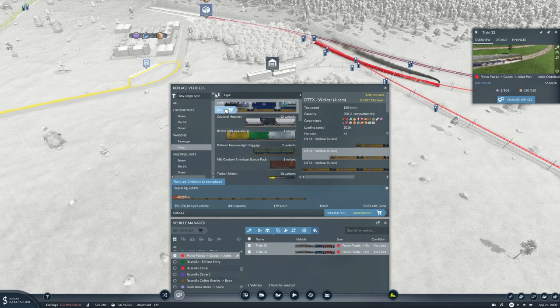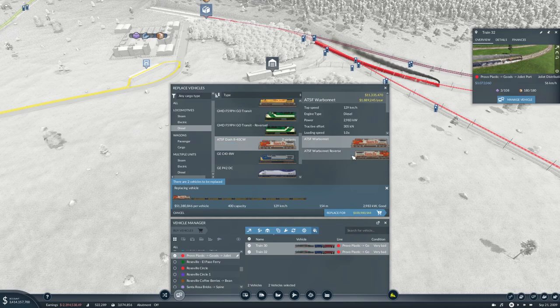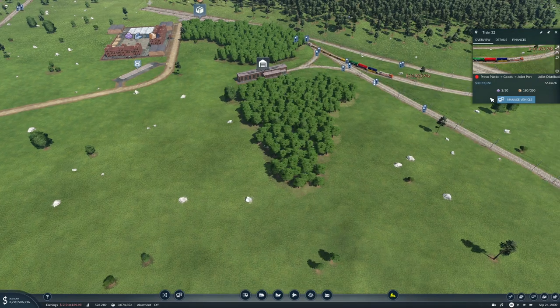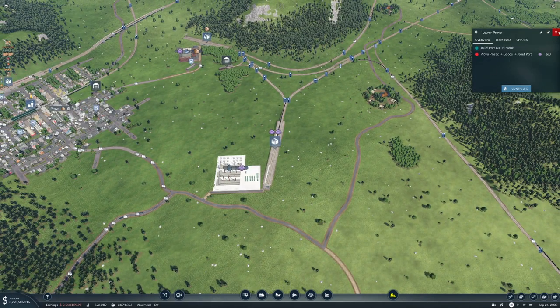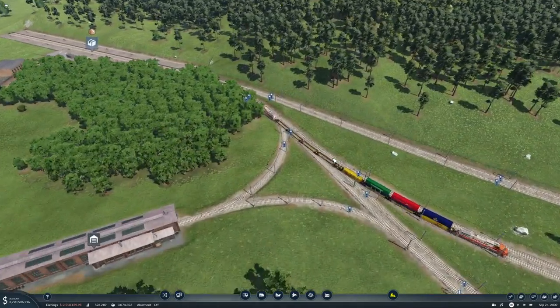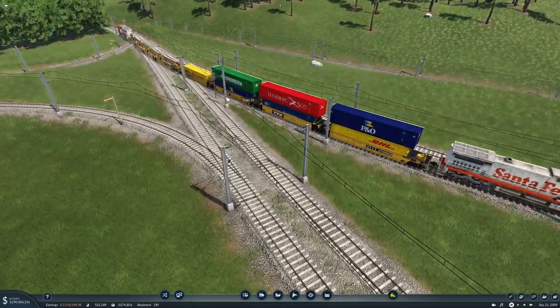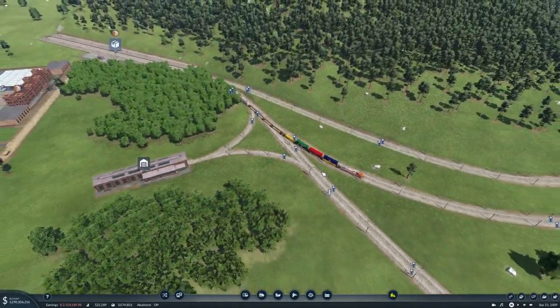So if we do 2 of these, that's 400. That's more than enough to make it up to 800. 990. Okay, that's fine. And you look pretty good. I do like this. I really do like this. Very cool.